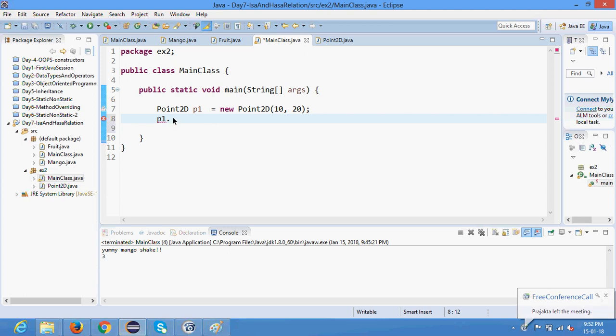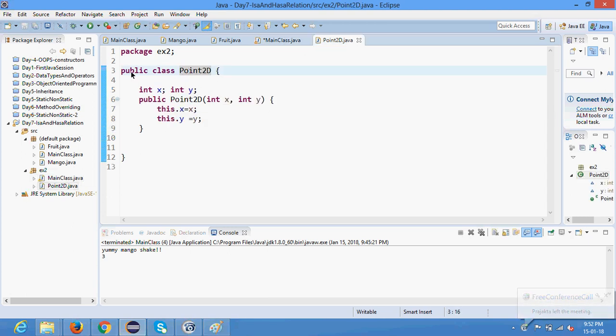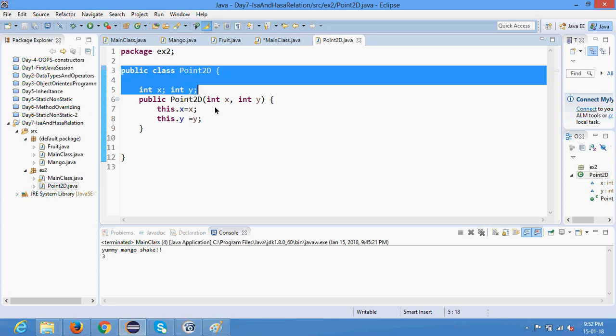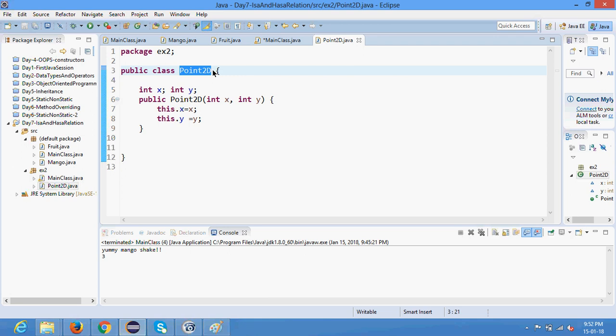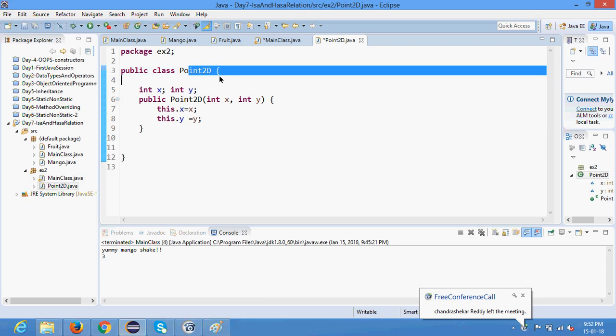Actually, I wanted to tell you one thing. Who is the parent class of the point2d class? I don't see any parent, right? Is there any extends statement? There is no extends statement. So there is no parent class.